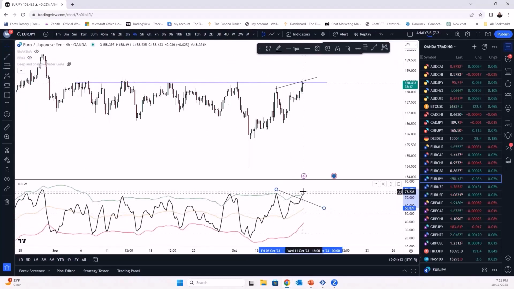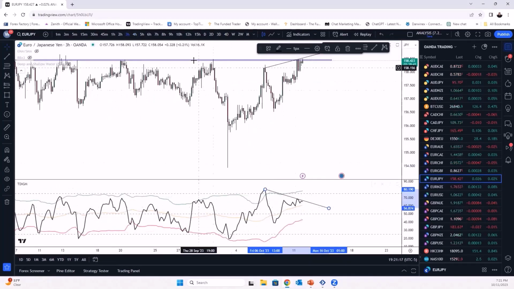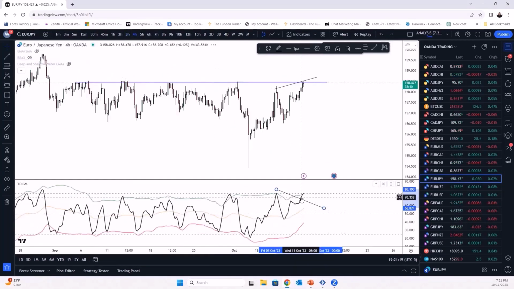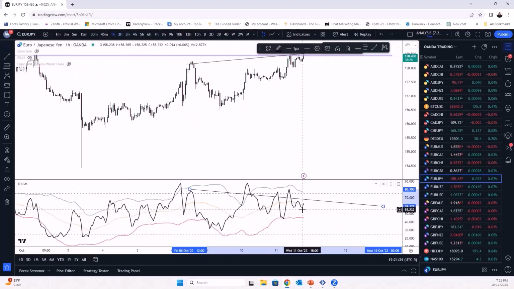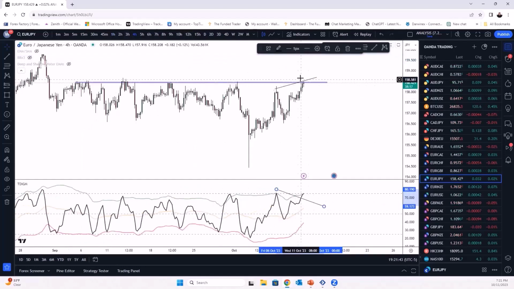So we're going to let this push up and become a shark fin. We already have the divergence on the 3 hour. We're going to wait for the 4 hour to become a shark fin. Now let's go a time frame lower. Let's go to the 2 hour. And it's the same thing. We're divergent on the 2 hour. And we're sort of ranging on the 1 hour, which just tells us that this is still wanting to push up. So we'll give this time for it to push up.